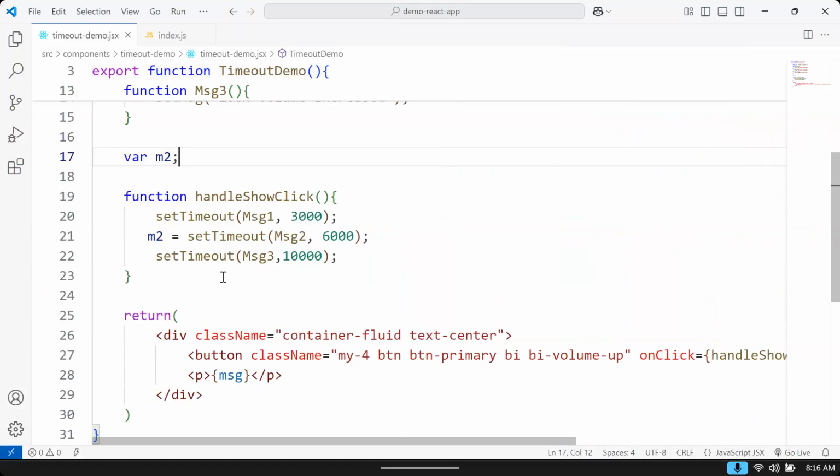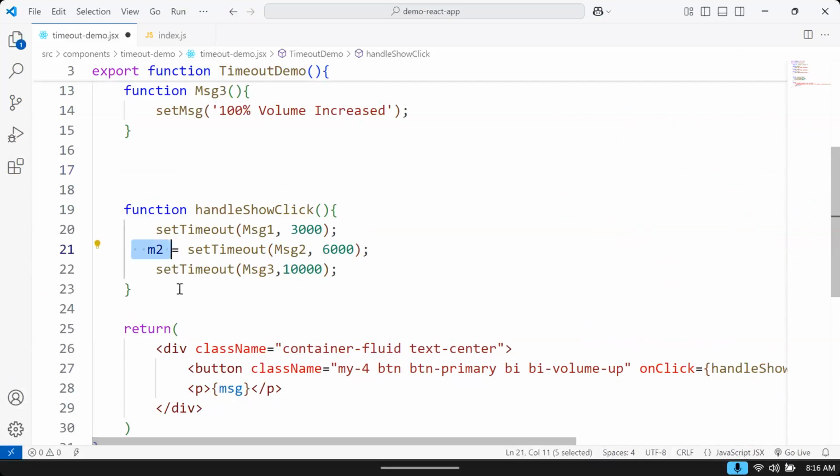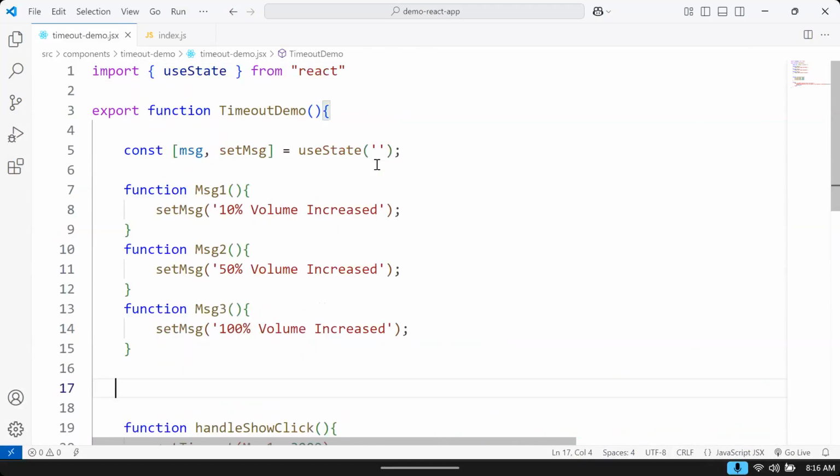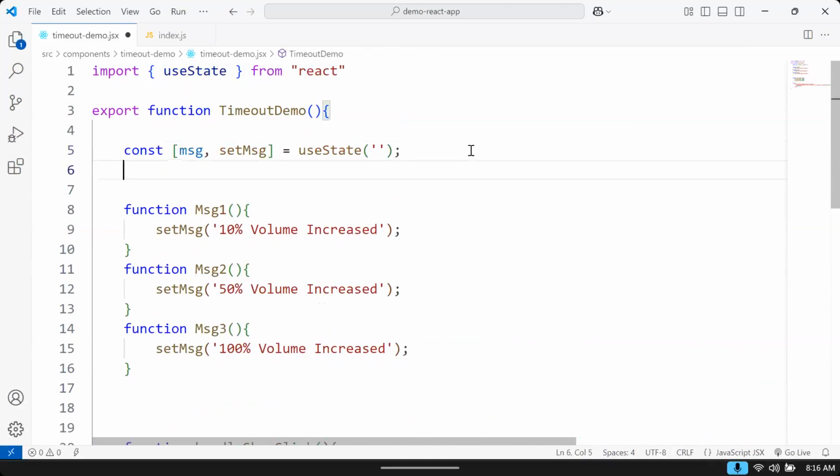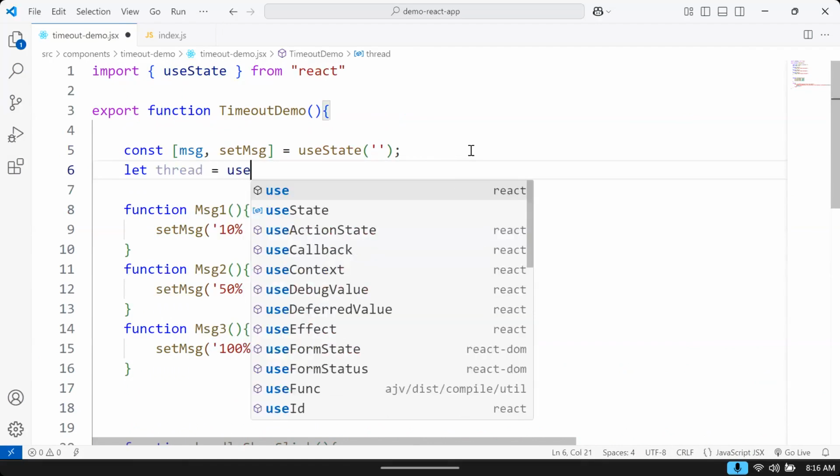This will work, but this is not great. So what is the point now? Remove that reference. How to create a memory reference so that I can store something in it, but it is meant only for process? Then what you do is, in React 18 onwards, you can create a thread. I'm giving thread. You can give any name, A, B, C, X, Y, Z, any name. And it uses the useRef hook.